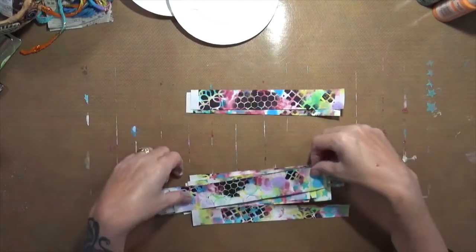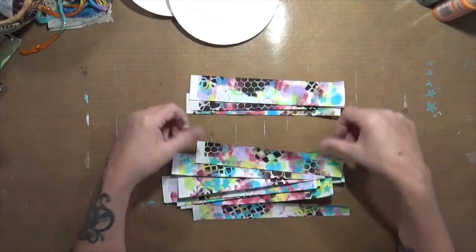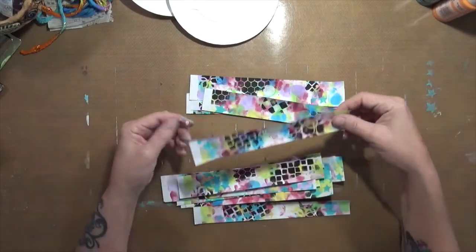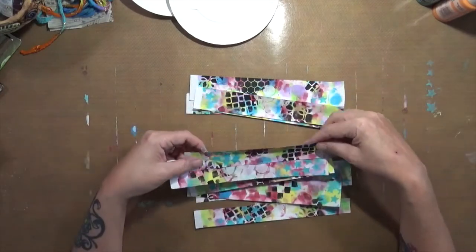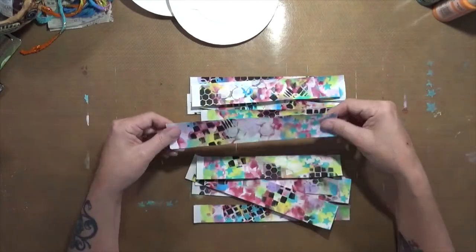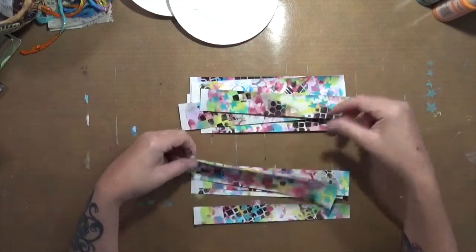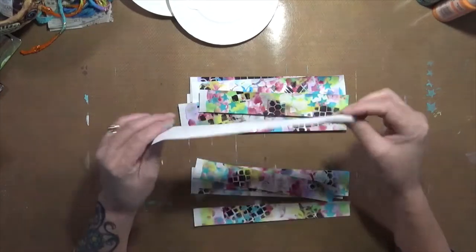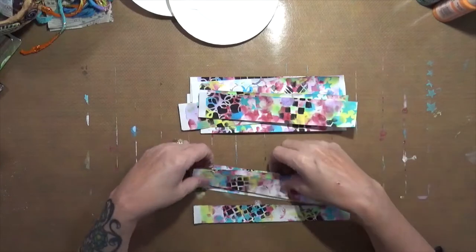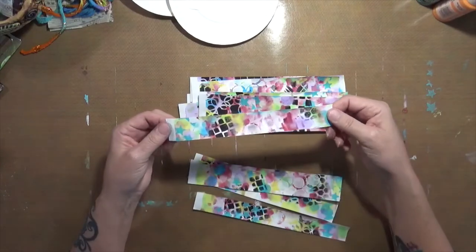Individual pieces that I can use in my art, or, you never know, I can paint over them again. I can patch a bunch of them together, or just use little pieces of them. I can tear them up for my journals, whatever. I could take a little piece and make a little card out of it. Just stick it on some cardstock.